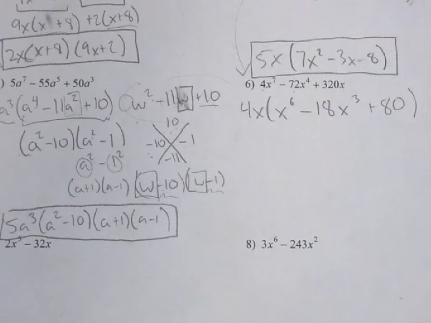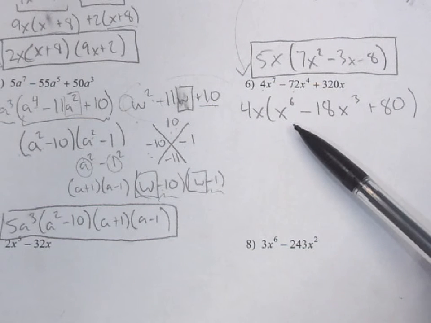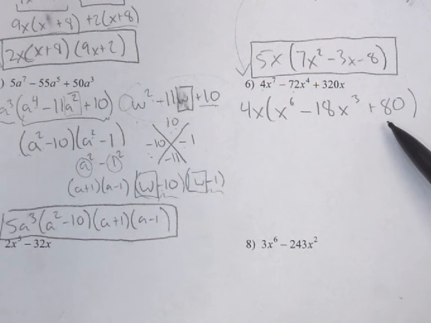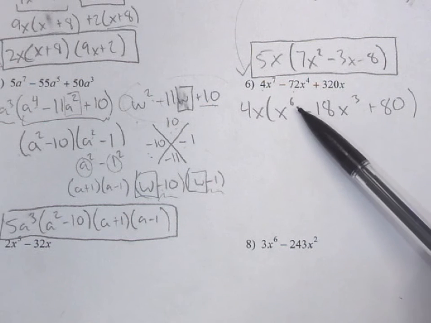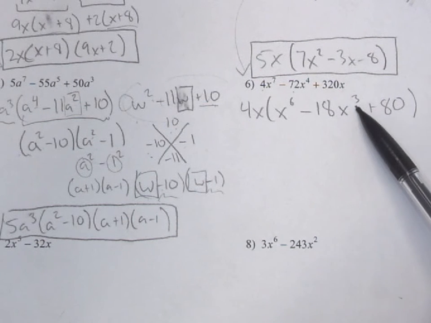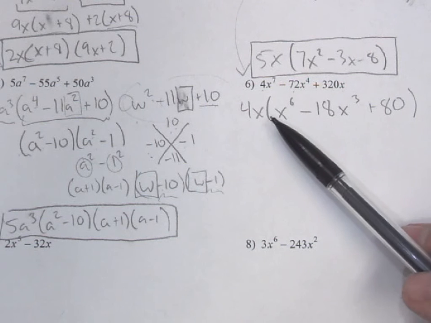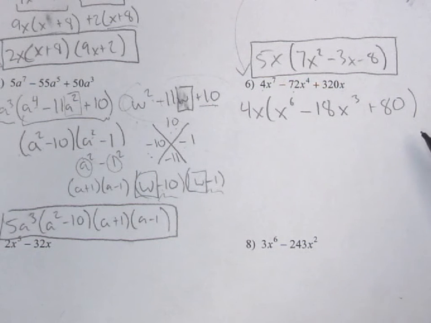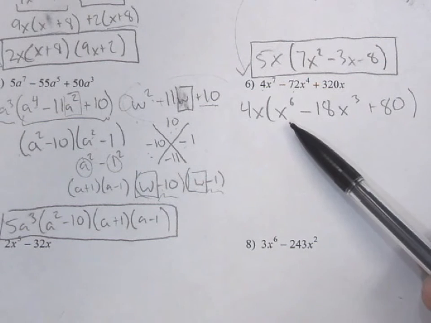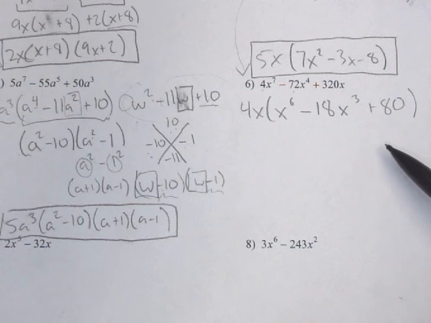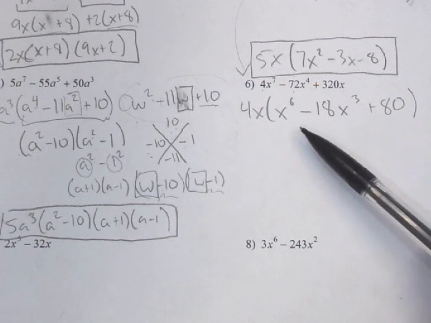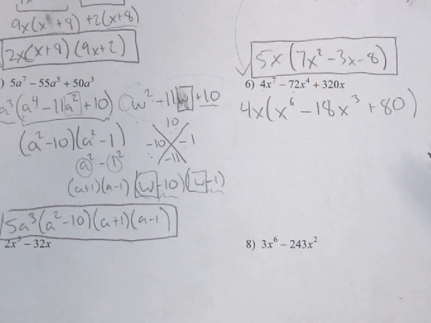All right, so this is actually a quadratic in nature again, and remember that pattern is the degree of the first term is double the degree of the second term, and then there's no variable here, or in other words, this is a degree 0. So step 1, factor out the greatest common factor, check. Step 2, how many terms are left? 3. It's a trinomial. So we go through our trinomial possibilities, and one of those possibilities is, is it a quadratic in nature? And that's what this is.